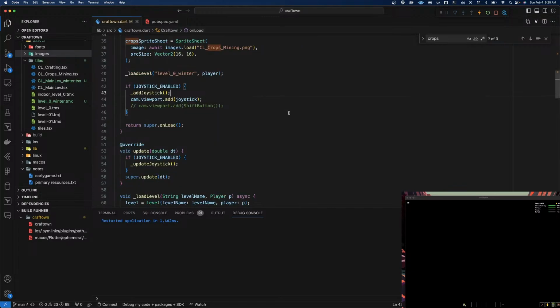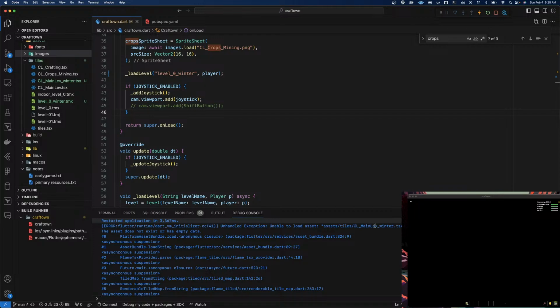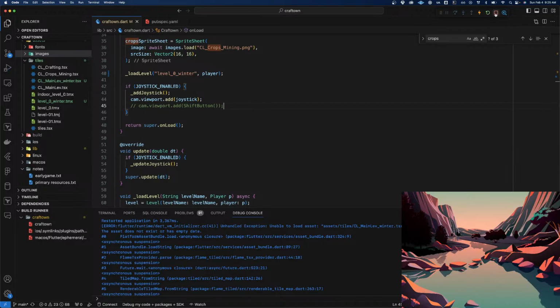Hello, reload. Okay, what's missing now? Okay, can't find assets, tiles, cl main level underscore winter.tsx. Okay, I think this just might require a rebuild. That file is definitely there.